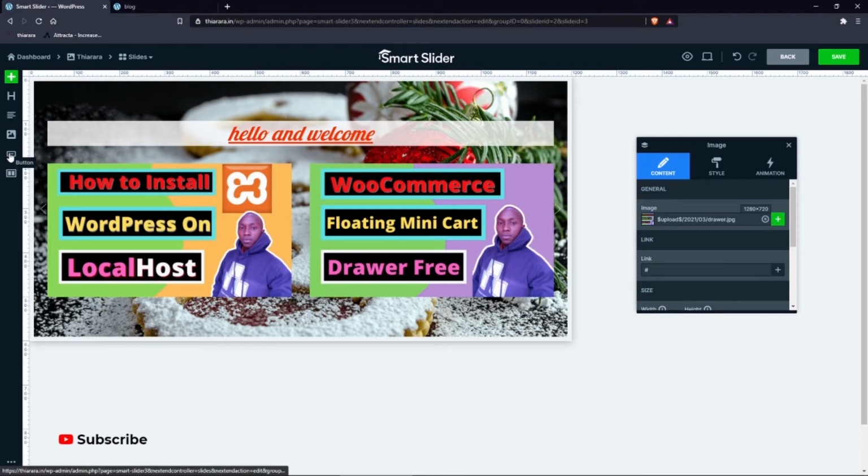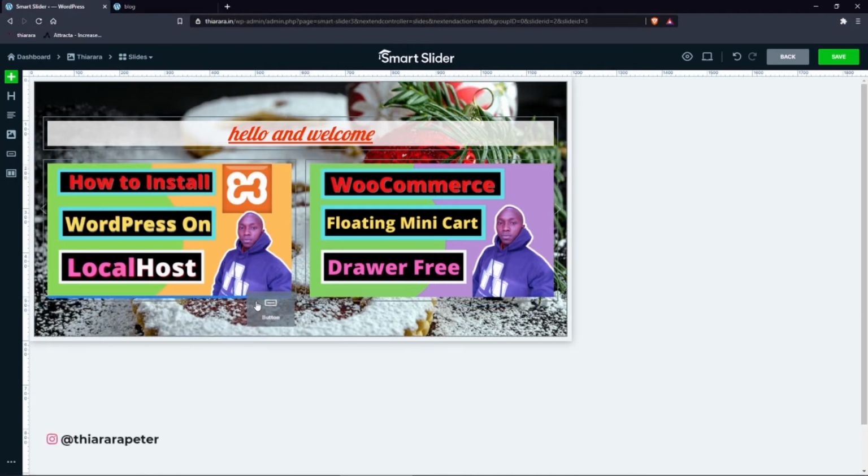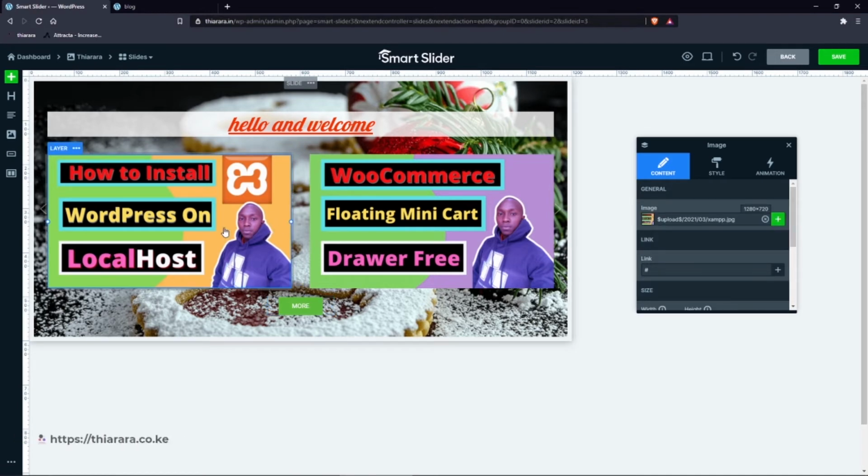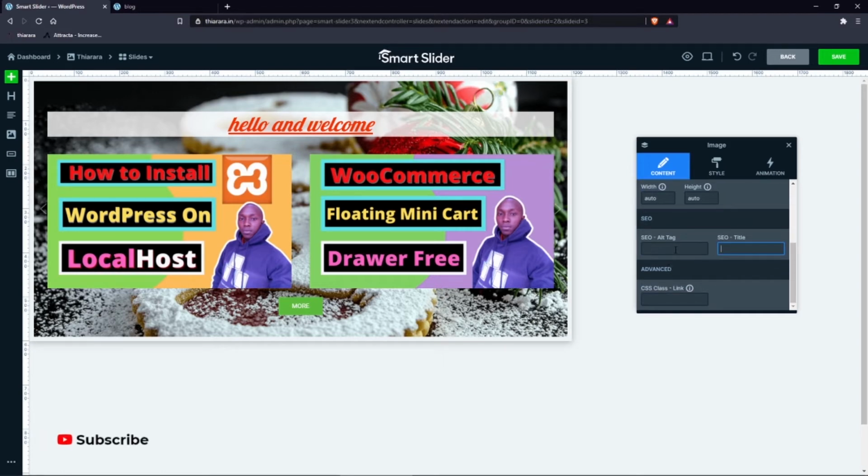So now we can add our button here. Just drag and drop like that. Let me adjust this width for the image like that. So now we can be able to set the image. Something I forgot is about, you can add even the link for this image you see here, and you can also even set the width and that and SEO. The best thing about the plugin, it is compatible with SEO.